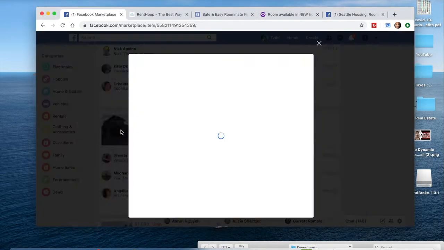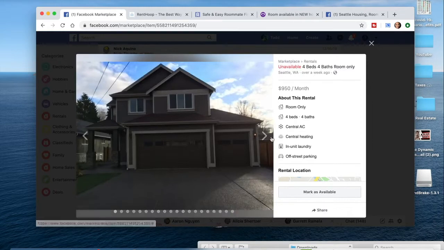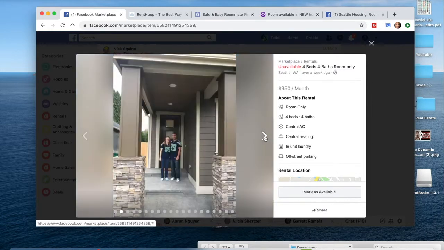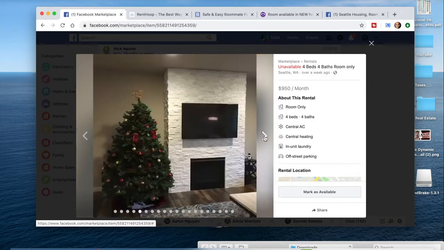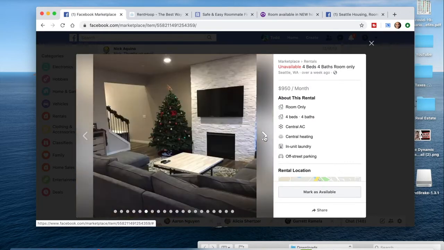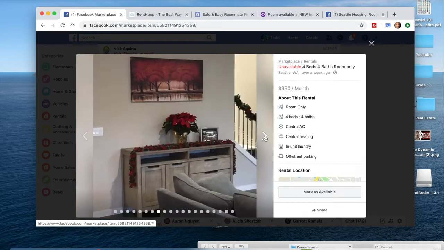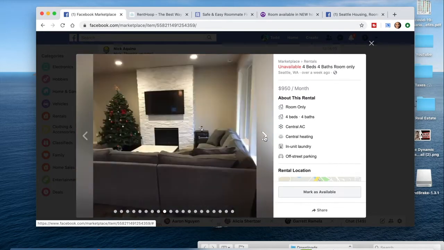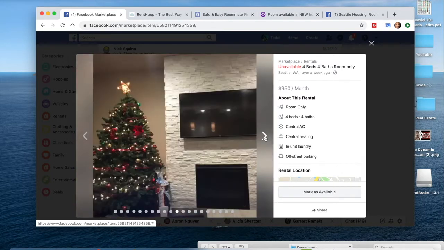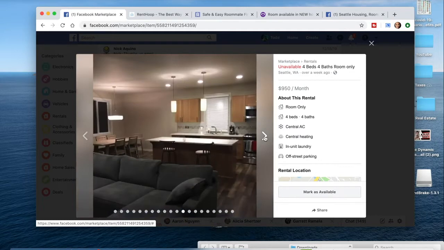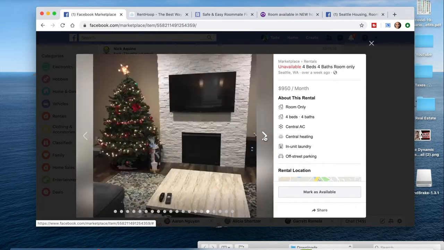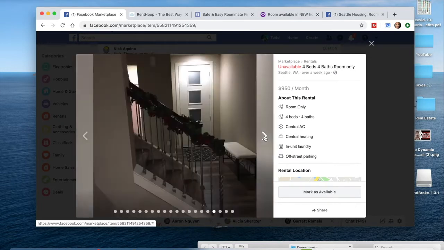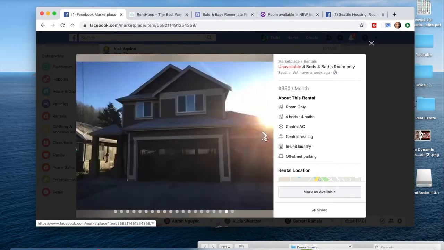guys how I advertise. So obviously you want to have a lot of photos, so I'll just run through these real quick. I found that if you have photos of yourself in the ads, it actually really helps, especially if you're trying to find roommates for a house that you live in. But even if you're just renting out rooms in a house that you own, if you have photos of yourself, it just makes it less, I guess, scammy when people are flipping through them, because a lot of the houses that I have are brand new and they're really nice, and some people almost think it's too good to be true. So having pictures of myself in the ads has helped greatly.